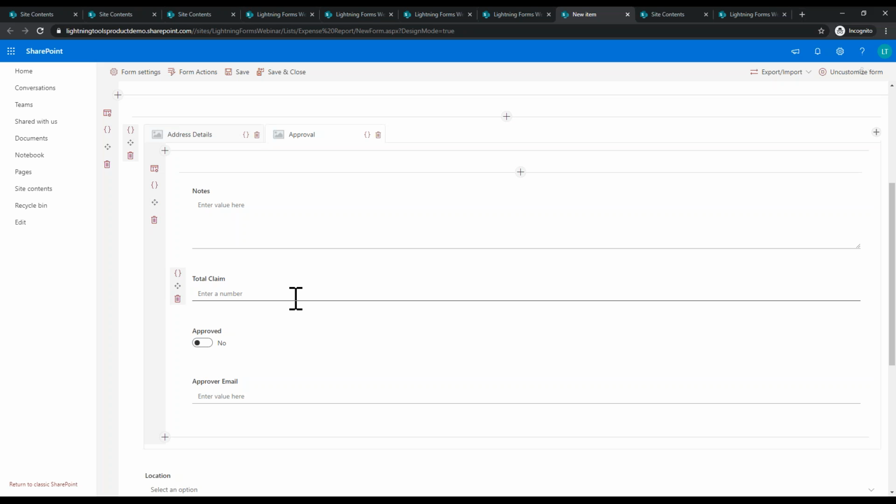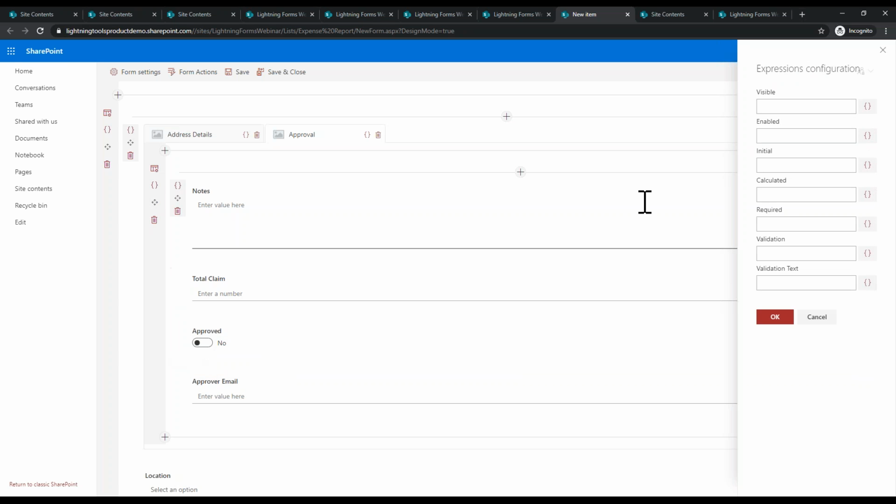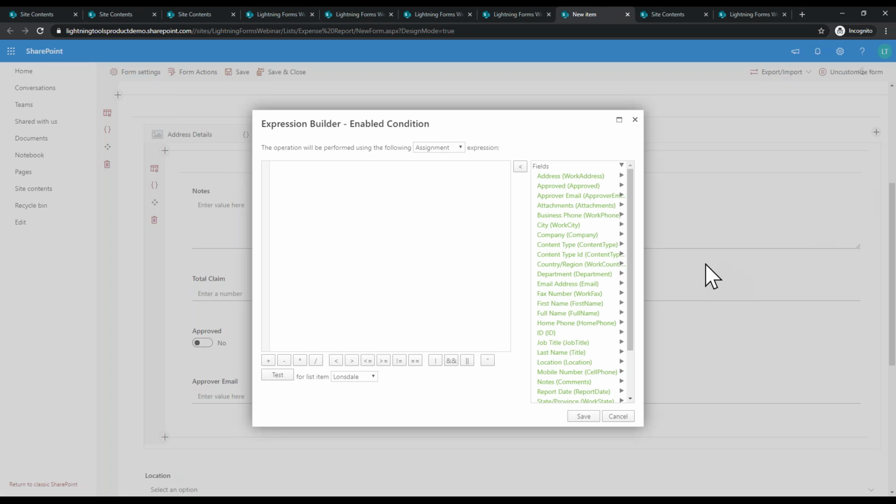Now, before we save and test this again, let's just have a look at some of the other things. So we've got this approved field. So we don't want employees coming in and approving their own expenses. That would be disastrous. So what we can do here is just click onto this configure expressions again. And in here, we've got who it's visible to, but also who it's enabled for. Now, ideally, we'd work with enabled. We'd go through and build an expression to say whether or not this is enabled. In fact, let's do that. Sorry, we'll do this. So we want to show the control, but we will make it impossible to change it unless you're an approver. So how do we do that?